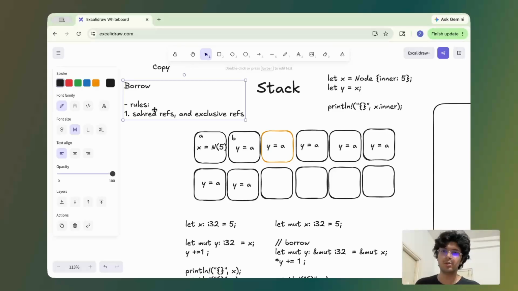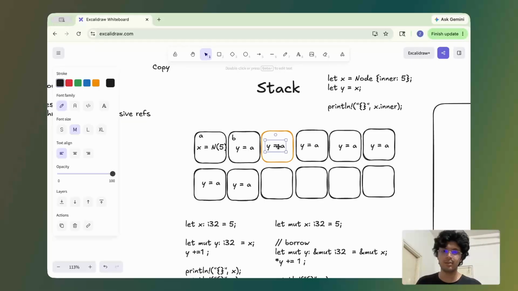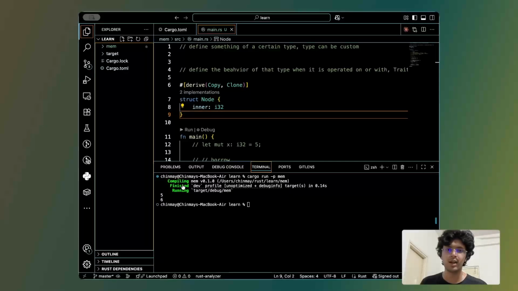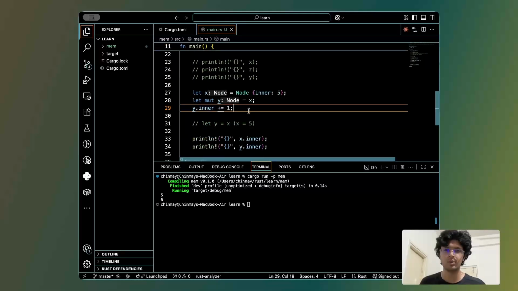So let's go back to creating this, where you have multiple read references and one write reference. Logically, having multiple readers and one writer is not a problem, because two different entities are not writing to the same thing. By the way, also let me show you what would happen if we have two mutable references at the same time.